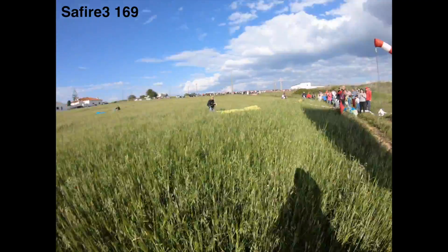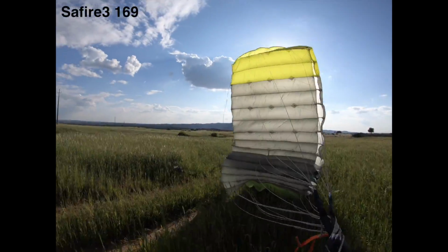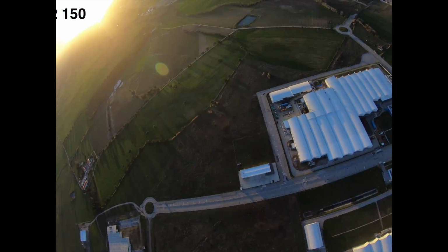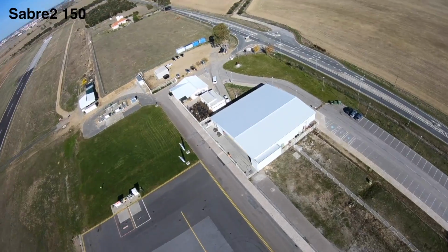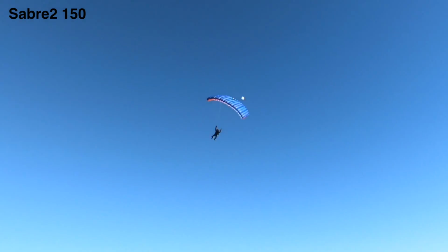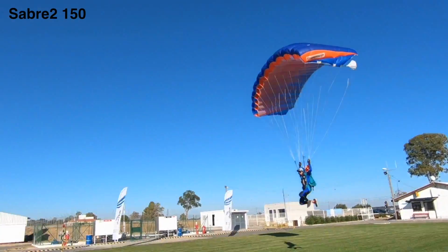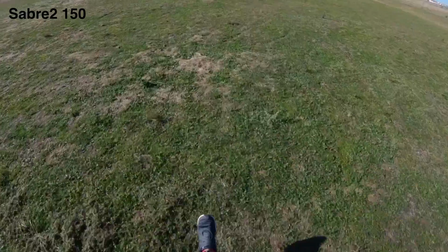Some other popular canopies are also the Pulse. It boasts low pack volume because I think it has different fabric on the bottom skin. It's got a very flat glide, which means it doesn't have those super long recovery arcs from something like the Katana or the Saber 2. Kind of has a long recovery arc, so it's going to feel super fun because it's not going to lose a lot of altitude when you're doing turns, and it's going to be very fast doing turns. It's going to seem like a very snappy, very sensitive canopy, but it's just flying so straight that that's what the canopy wants to do.